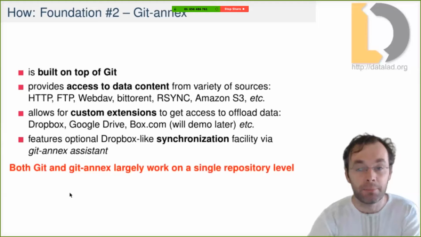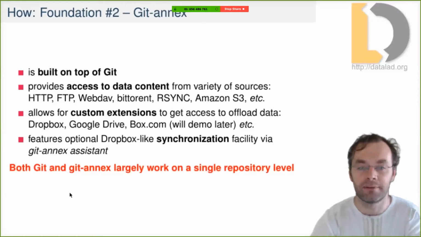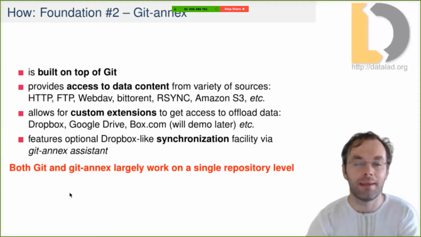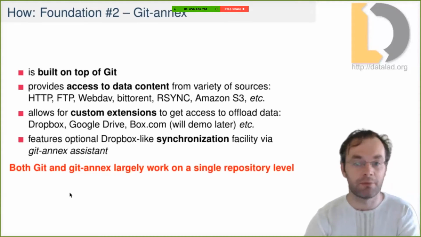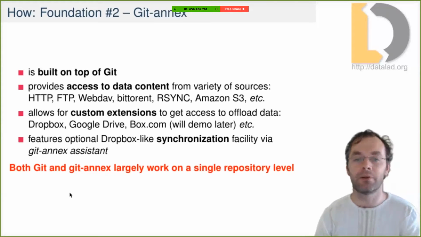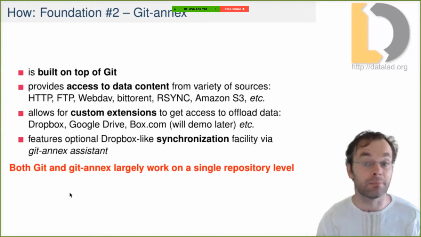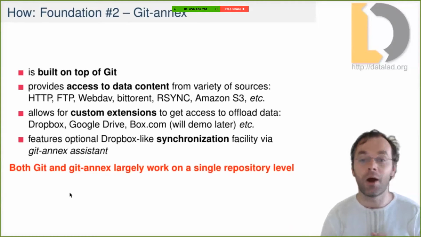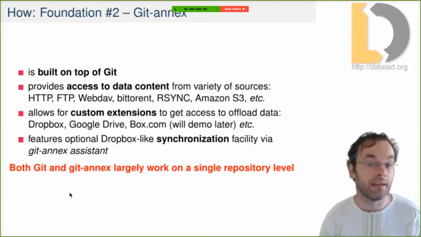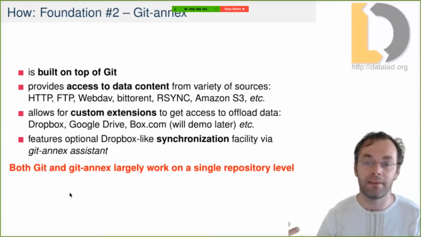But another problem here: we have two really great tools, Git and Git Annex, but both of them work on a single repository level. So to work in a Git repository, you need to go into that directory and accomplish whatever you want to do, right? That doesn't go along well with the notion of distribution. You don't care where you are, you just want to, on your hard drive, right? You just want to say, oh, search, find me something, install this, and give me access to this data, right? Or give me this file, even though maybe I'm not in that Git or Git Annex repository.